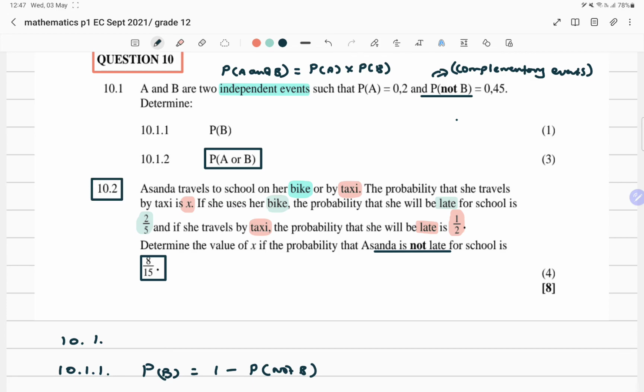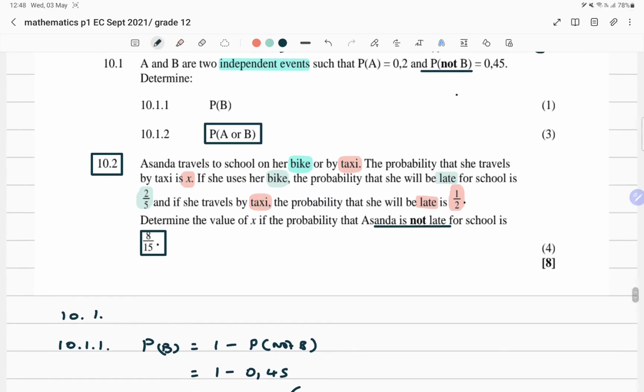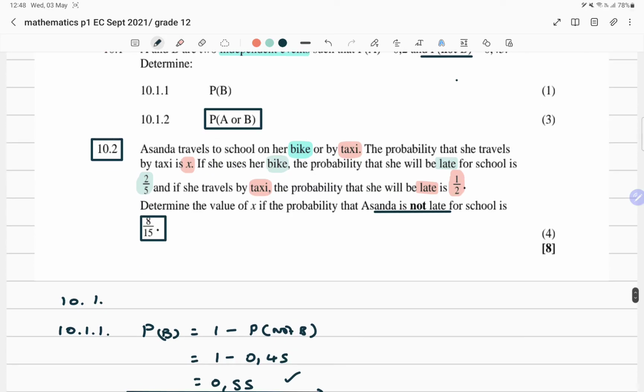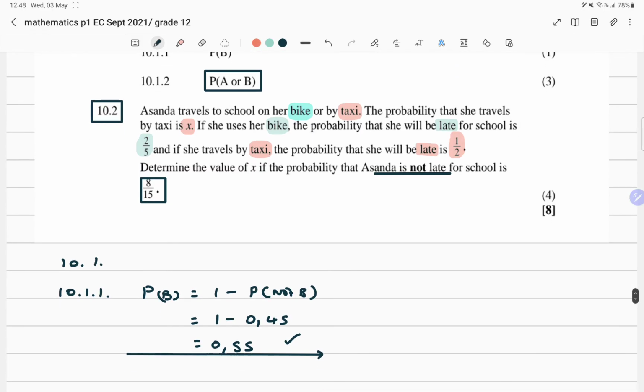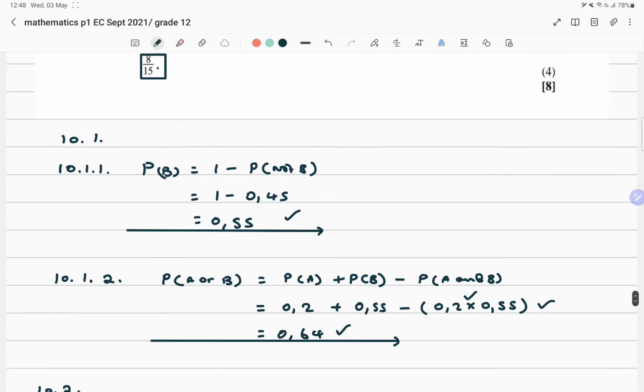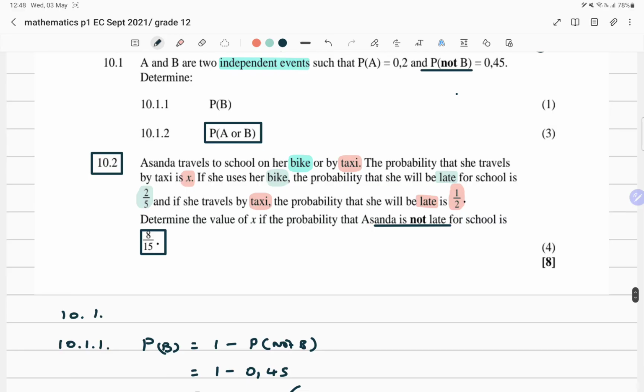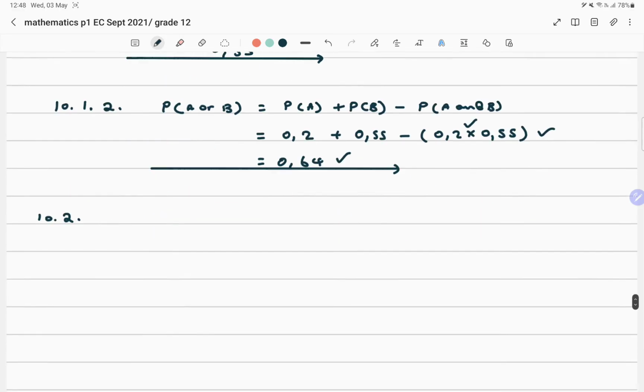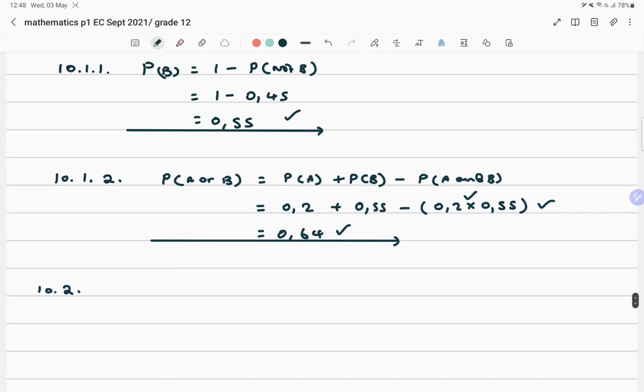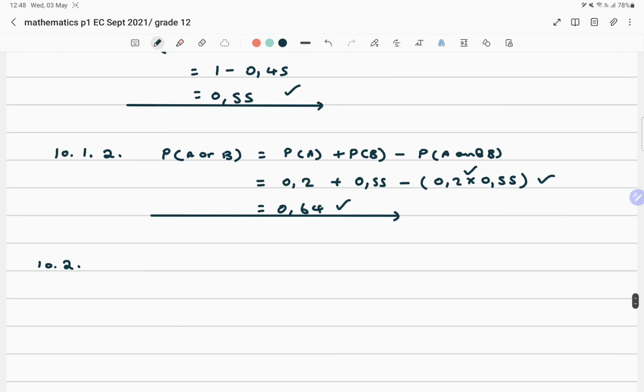So this question, you can already tell that this is not an easy question. There's always a question like this, a bit of a higher order type of question in the probabilities, but it's not high order because it's too difficult. It is of a high order because it demands a bit more attention. Here you can use any of the tools you know, from Venn diagrams to tree diagrams, but tree diagrams are the safest and usually the quickest and essentially the easiest. So let's do a tree diagram here. This one will help us.